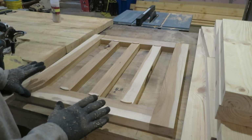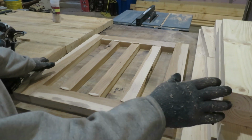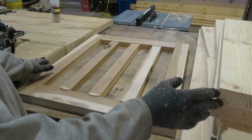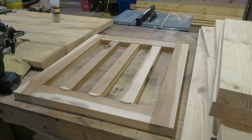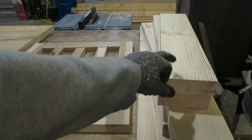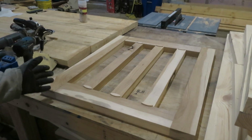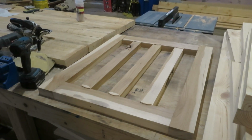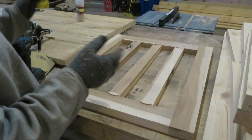But I get bored with stuff pretty quick. You can see I was working on a table. I planed these. I kind of screwed up. These shouldn't have been planed down smooth. They should have stayed rough sawn. You can see those there. That disappointed me, so I want to move on to something different. I'll come back and fix that and do it all right, but I get bored of stuff. Frustrated, bored, whatever you want to call it.